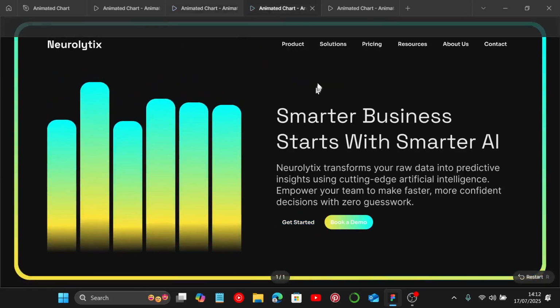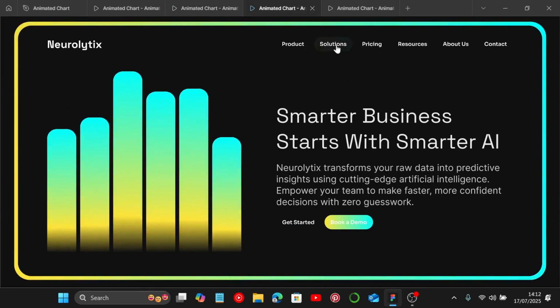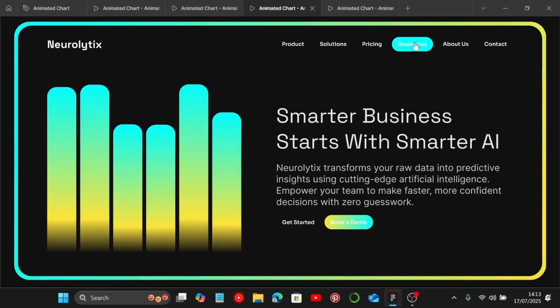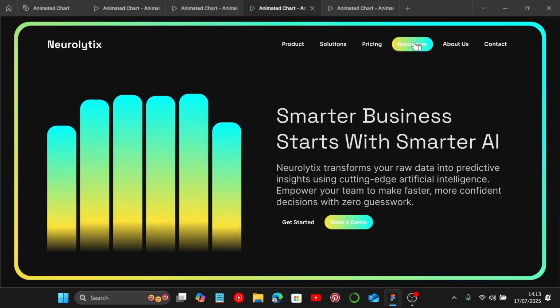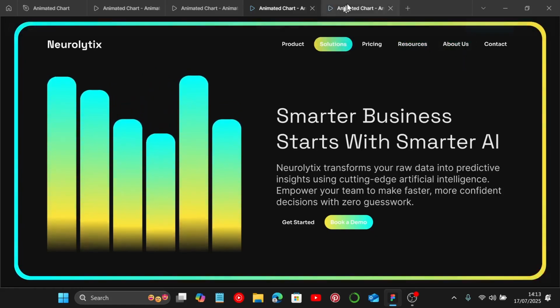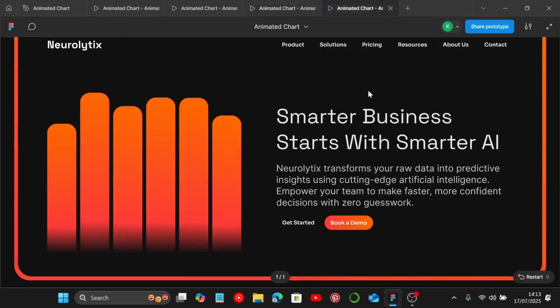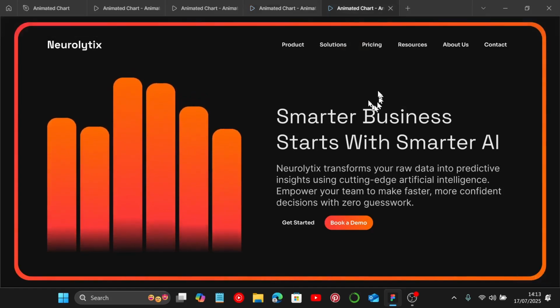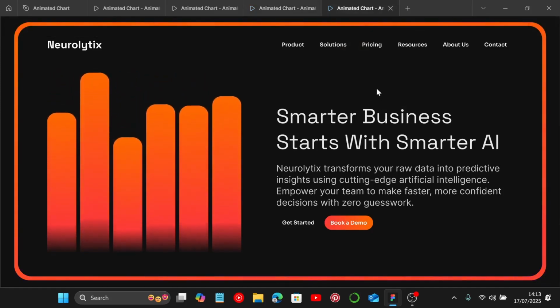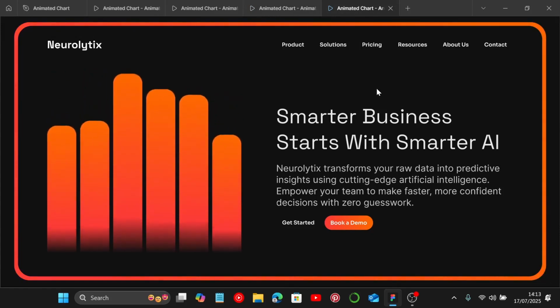We have this neon green and yellow combination. The text isn't that clear, so you can change the text to something much darker so it becomes clearer, but I wanted to leave everything the same. And finally we have our red and orange version. Honestly, I kind of like this one. I don't know which one I like more, this or the pink and purple one.